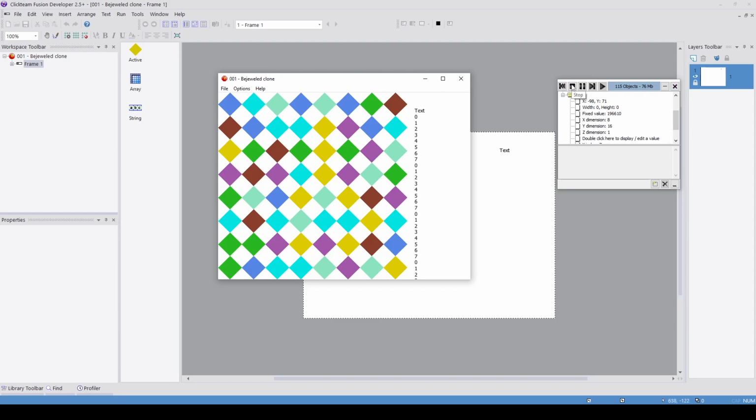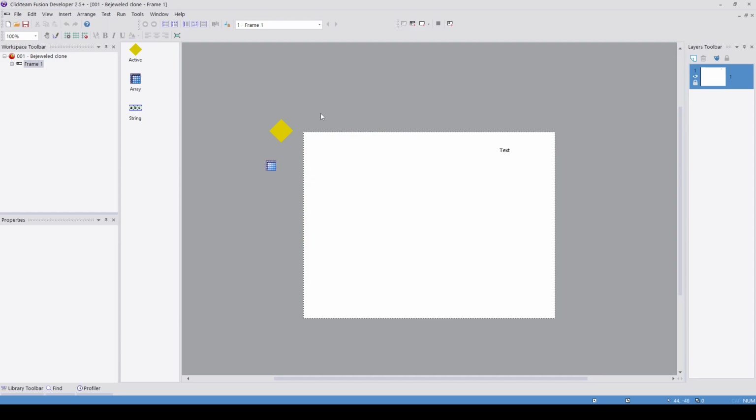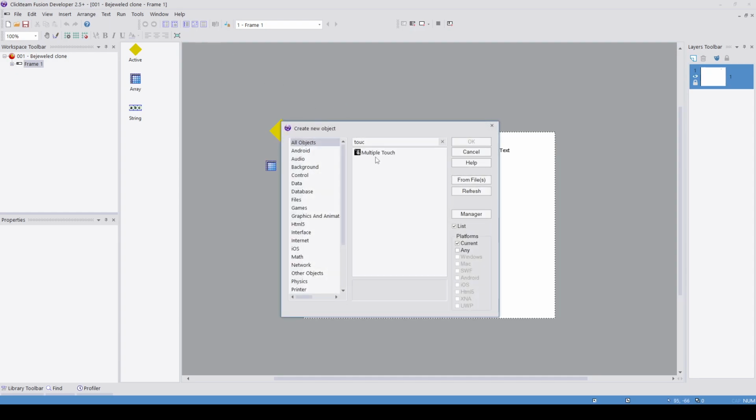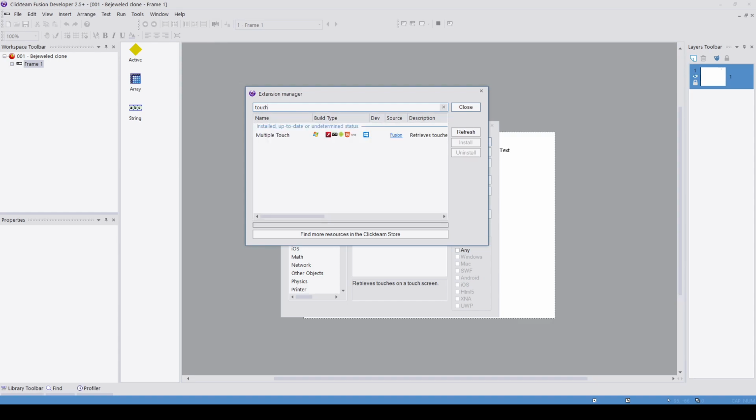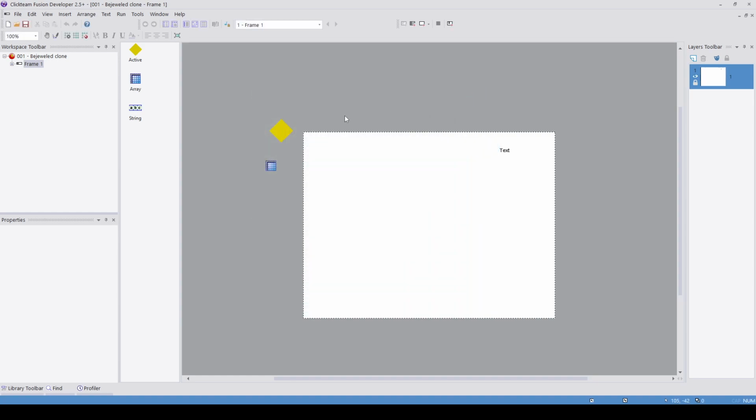Now, weirdly, touch events in Clickteam are the same as click events, right? It doesn't distinguish between clicks and touches. So that's something to bear in mind. If you need to, you can use the multiple touch extension, which I'm not quite sure which exporters multiple touch allows for. I'm assuming it's iOS, yeah. So it actually uses all of the ones you'd think in HTML5, iOS and Android, which is really handy. But we're not going to be using multiple touch, we're just going to be using touch, and that, as I said, is the same as the mouse event.